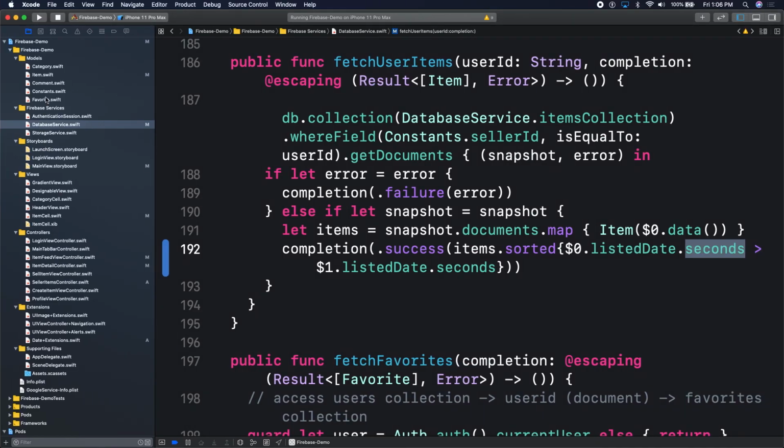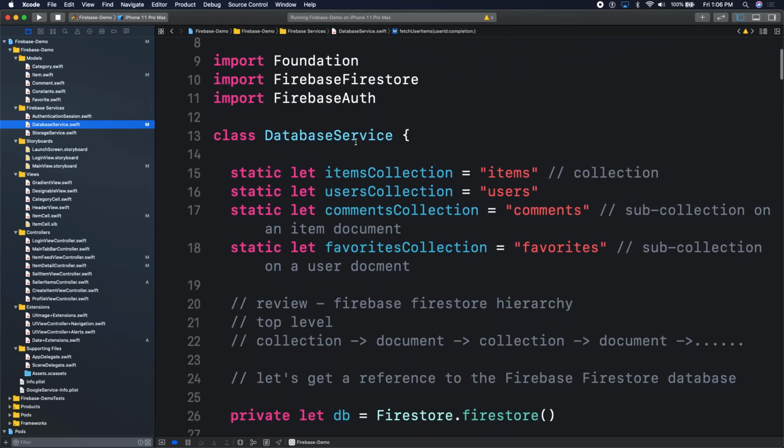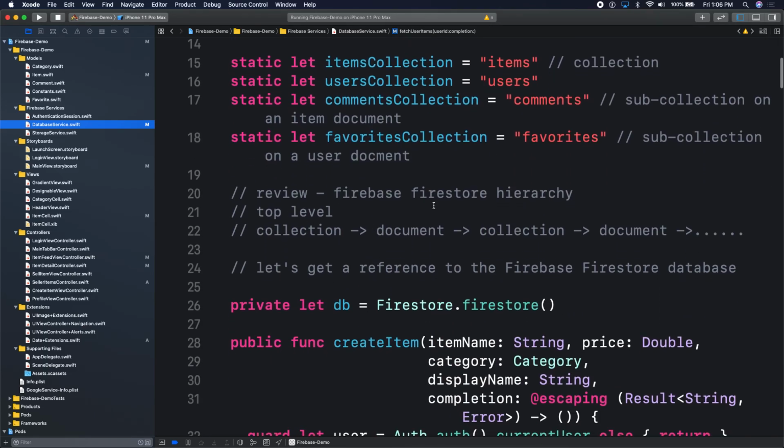I'll refactor the database service to use a singleton, and I'll post the final project, okay? That way we could git clone, change our plist, and have that there. Everybody with me? I don't want to create a database instance everywhere throughout my app. There's no reason to create new memory when we don't need it.